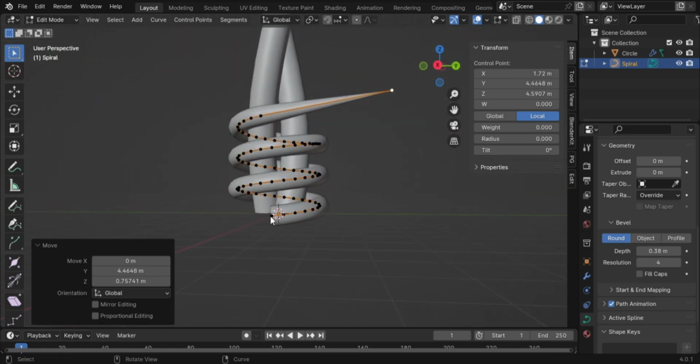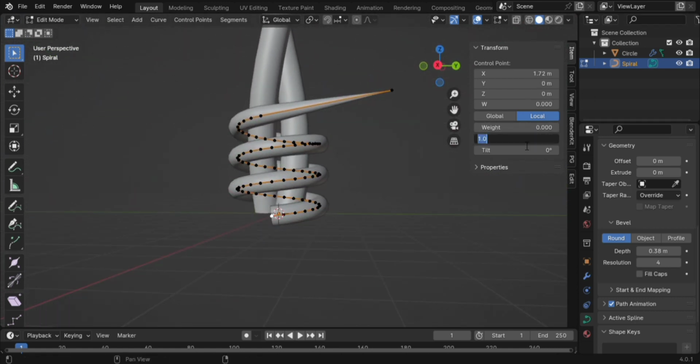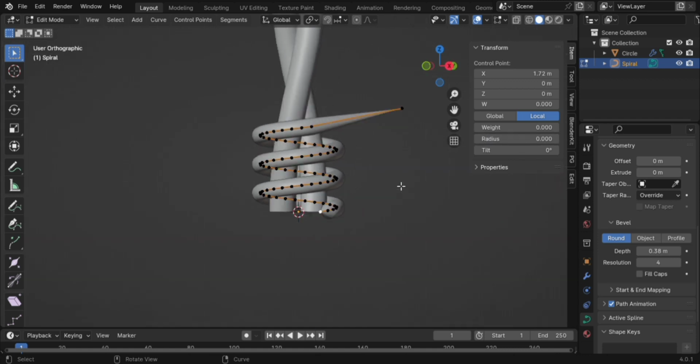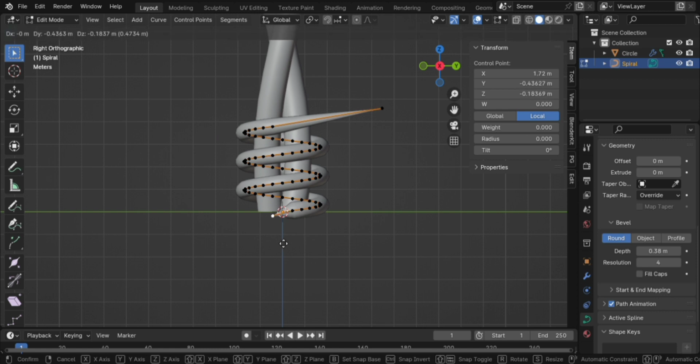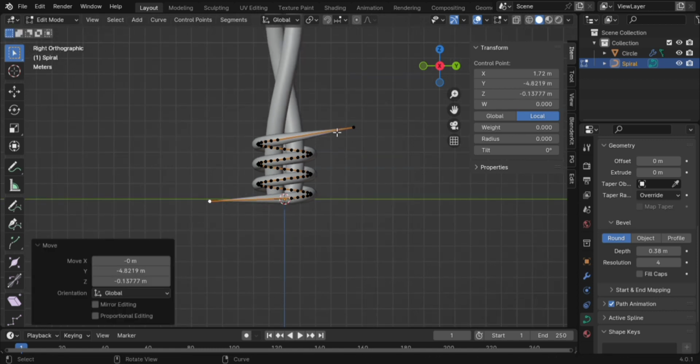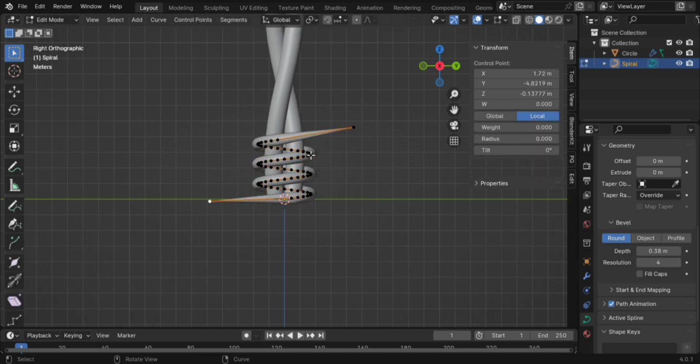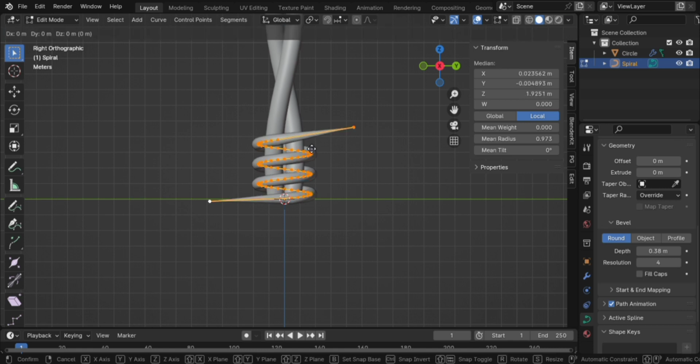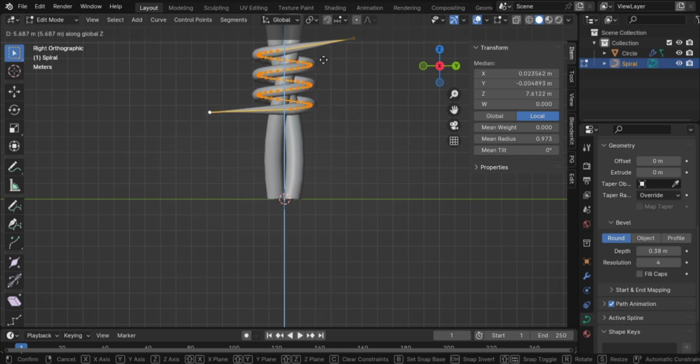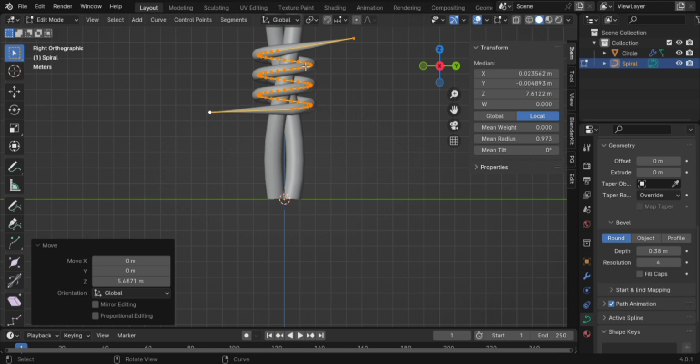You guys get the idea. So let's do the same thing down here. Select this, make the radius 0, and then select it and just grab it and move it like that, G, Y, and just give it that spiky shape. So at this point, we'll have to make 2 of this. So let's press A to select everything and let's just move it up a little bit like that, place it there.